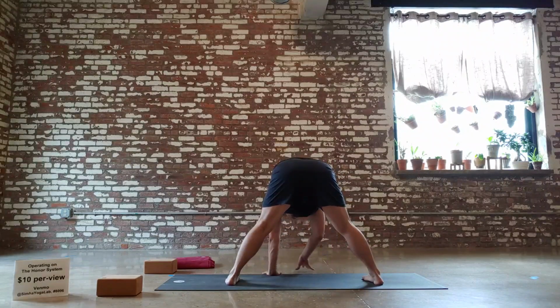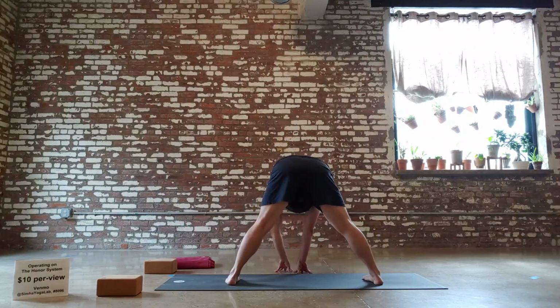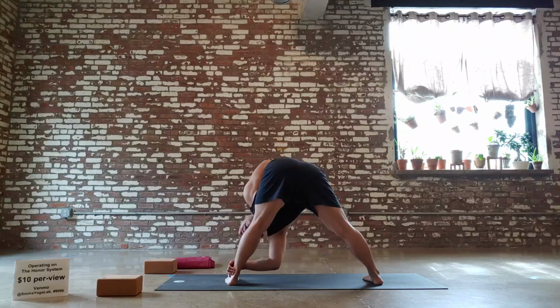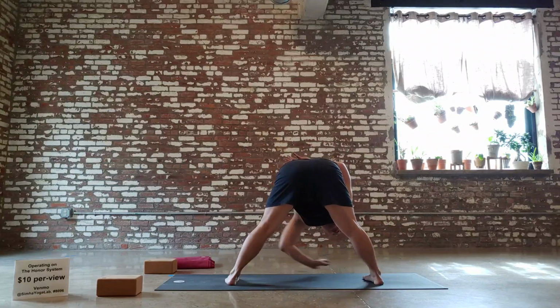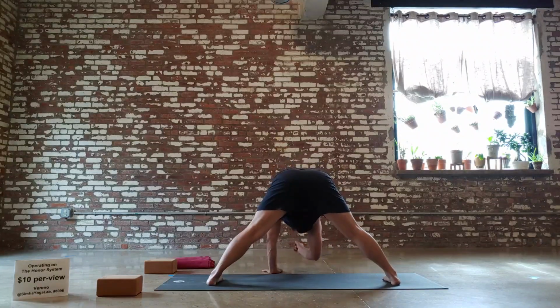That's the forward fold. Again, if you haven't twisted, take the twist again. Maybe you can add on a half bind this time, right? Or if you're forward folding, you can take a half bind here as well. Pull in toward the left leg, left hand behind you, so it's a free hand. You're not touching down to the floor with your hands, but you're using your hands as resistance to twist. And then take it the other way. So you have all those options. If you're taking inversions again or any other transitions, feel free.